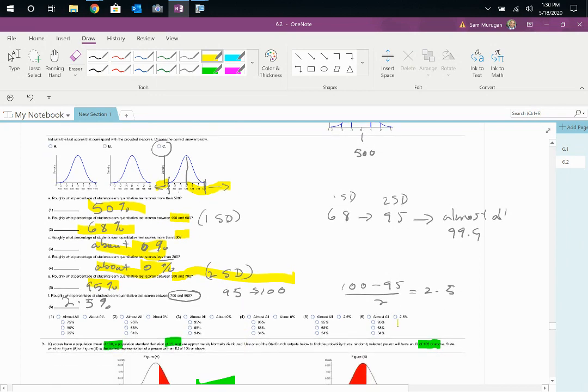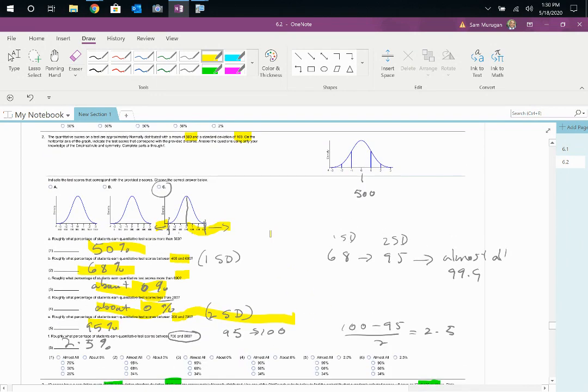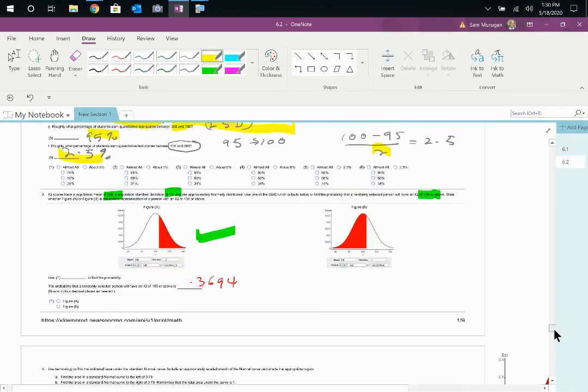And then between 95 to 100 is where we have 700 to 800. But 95 to 100 is both sides of the graph. We have to divide that number by 2. So it's 5 divided by 2, or 2.5%, to get to what we want in terms of the correct number.